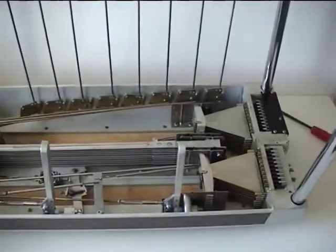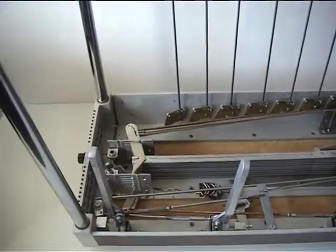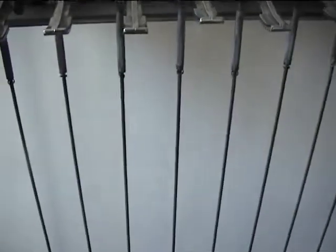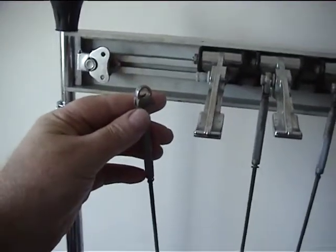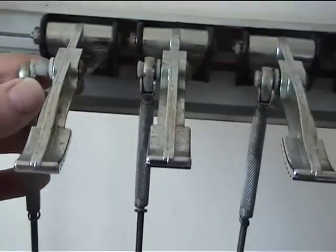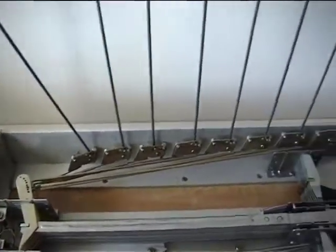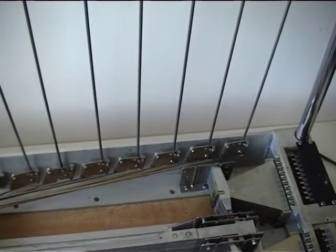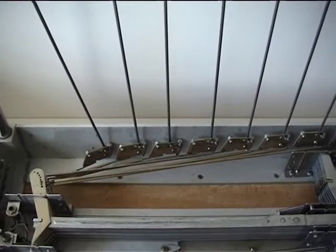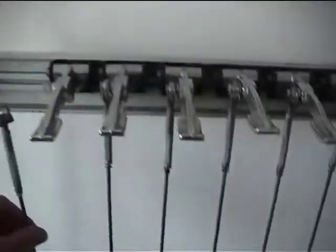We're now on the underneath of the guitar. The first thing we can look at is that they've used a lot of the original components from the Fender 400, 1000, and 2000 series — especially the leg connectors. They've also used the top part of the bell crank of the Fender 1000, 2000, 400, and 800 series.